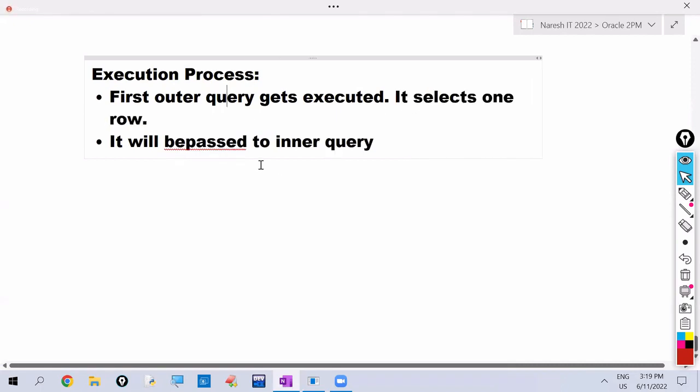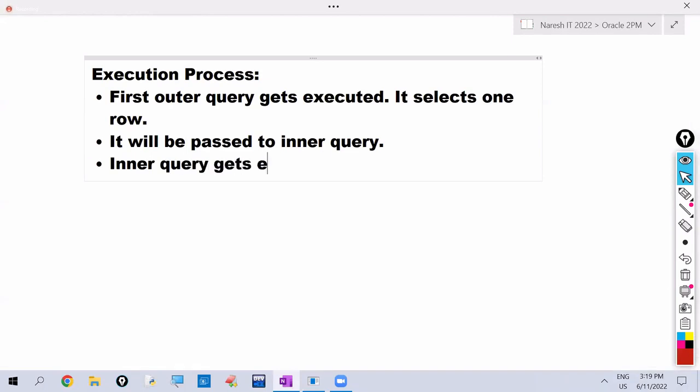That row will be passed to the inner query. Now the inner query gets executed. The inner query passes a value to the outer query again.